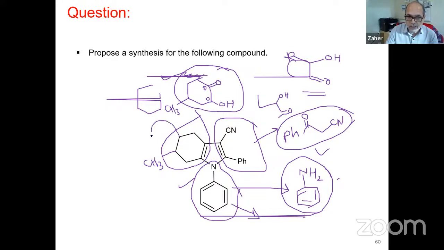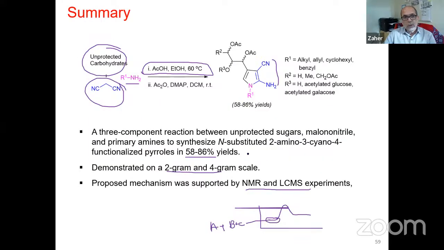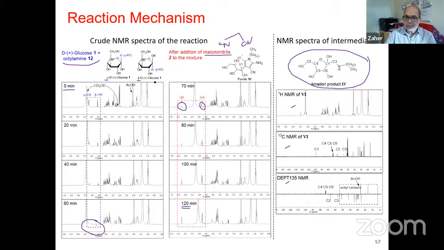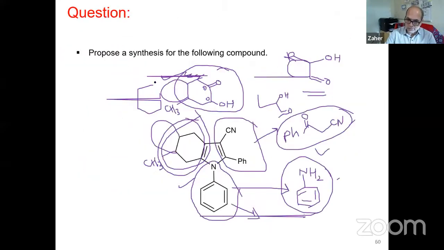Suppose you want to have another ring here. Then you start with something that has another ring here. What I want to say is that the scope here is very, very unlimited. You can change this section as much as you want. So for us, we recognize that, okay, we have this arrangement here, and we need to change the arrangement. If we make a cyclic structure, then this gives us another dimension to our chemistry.